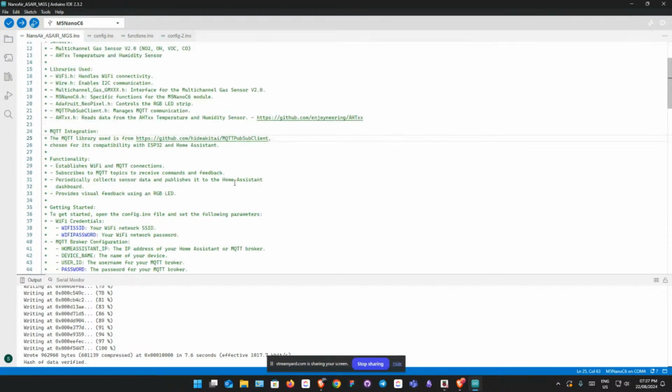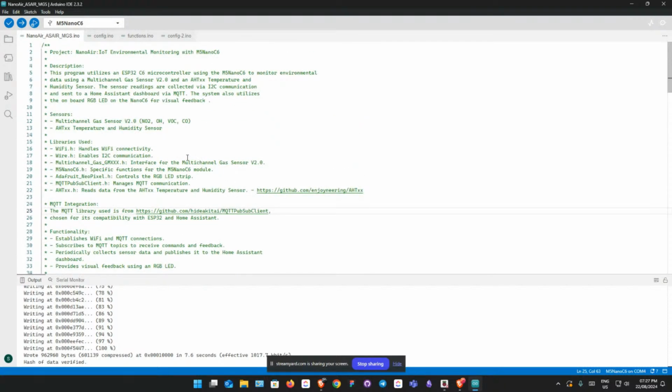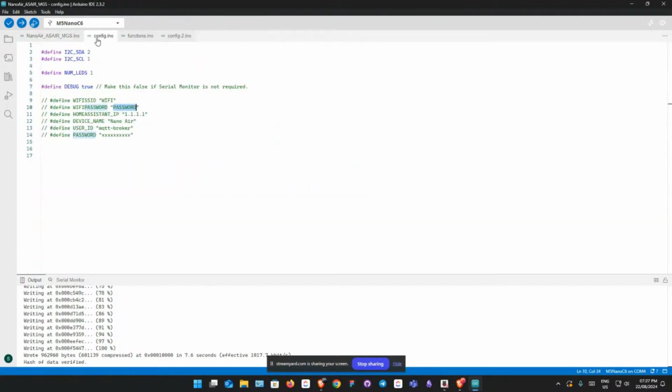So when you're using, let's say, I'm going to be sending data to my Home Assistant MQTT broker, I would want that IP to remain the same, because sometimes if the device connects and disconnects, your router will assign a different IP to your Home Assistant device. So you need to set that up as well.